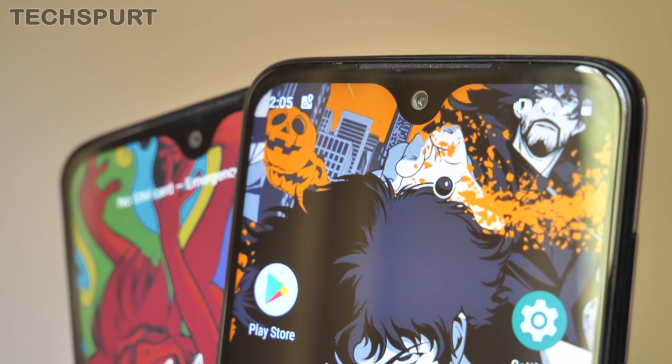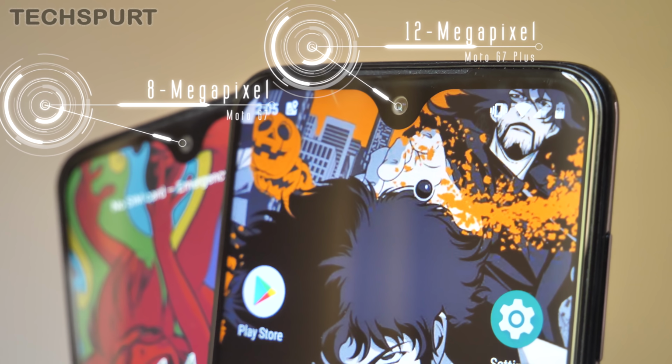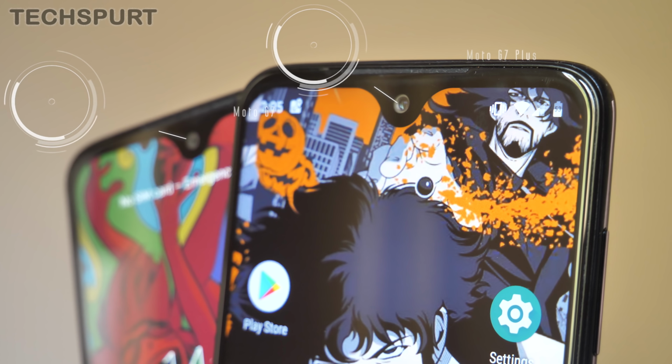As for the selfie cameras, you get a 12 megapixel shooter on the Plus model and a more basic 8 megapixel effort on the original G7. All the same, I found that my photos were fine with either phone. The G7 Plus doesn't seem to offer any real boost in image detail, and both can capture a decent looking portrait shot too, despite the mono lens setup. And if you're into vlogging, there's the option to shoot up to full HD resolution video here on the Moto G7, while the Moto G7 Plus goes all the way up to that 4K resolution.